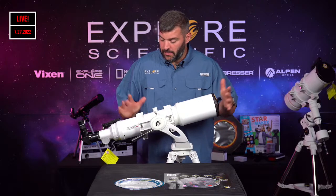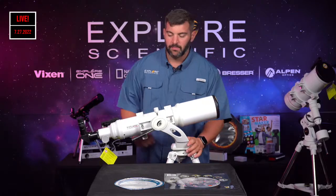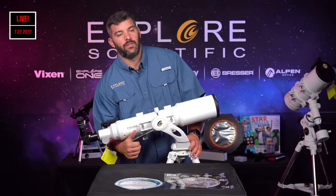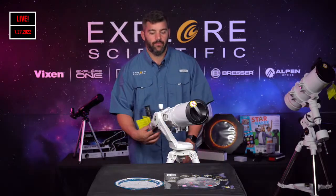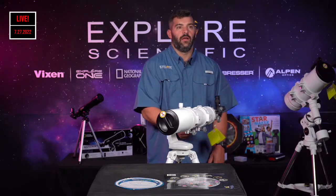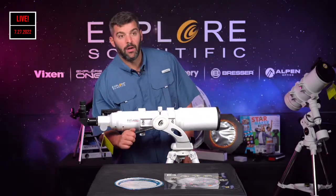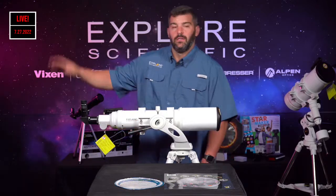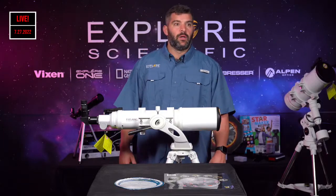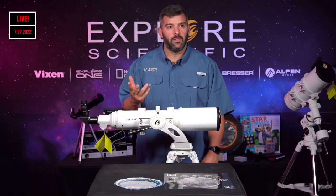But in my opinion, I like refractors because of their ease of use, especially with this mount, because you literally have a handle here that you just turn to lock, and then you turn to unlock, and whoop, I can easily move it around very simply. So I can plop it out wherever I want to. I can go in the front yard, the backyard, on the sidewalk, down the road to Aunt Jimmy's house or down over here to see Tim Bob. Doesn't matter. If I want to go look at the moon or whatever, I literally just plop it, move it, and I'm there. Don't have anything to worry about.